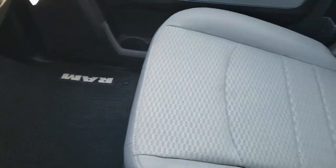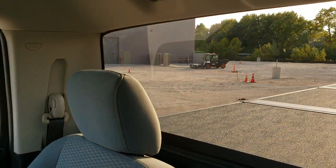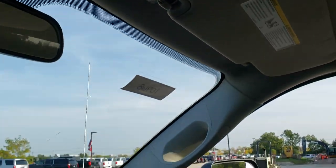I can tell you the air conditioning works fantastic in this thing — ice cold. Passenger side floor mat and seat are in excellent shape, no rips or tears. Smells very clean inside this truck — I don't think it's ever been smoked in. The headliner is exceptionally clean and very, very nice inside.